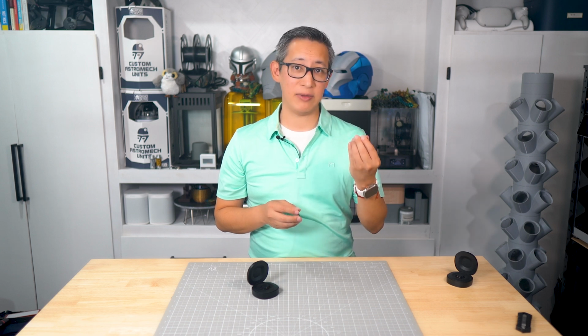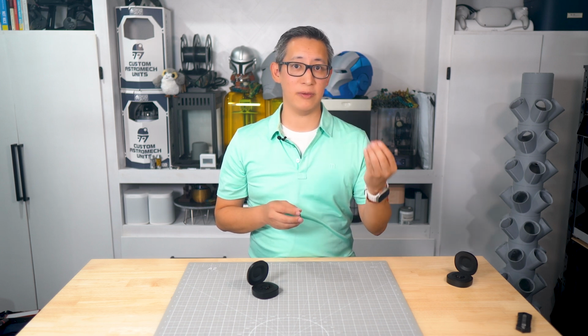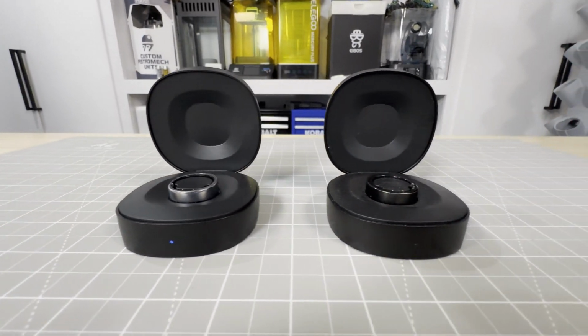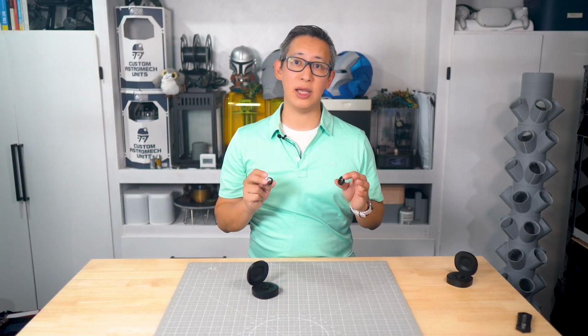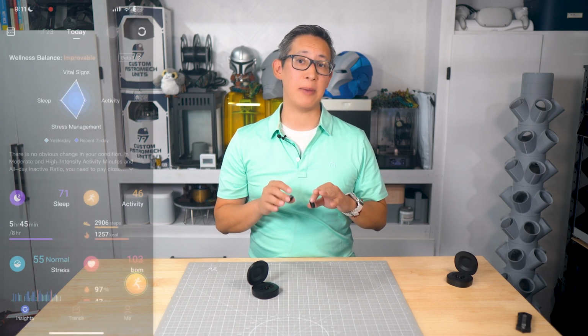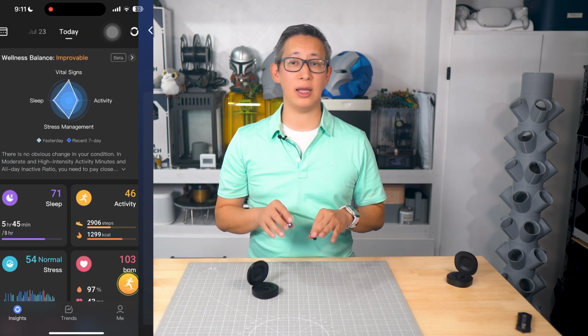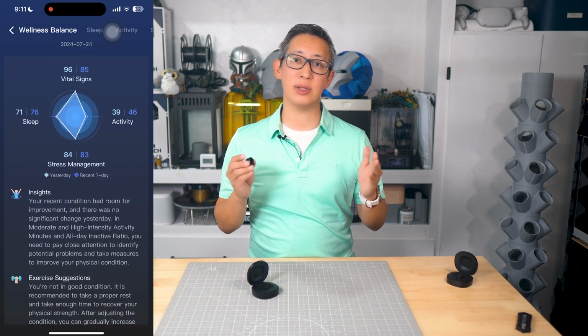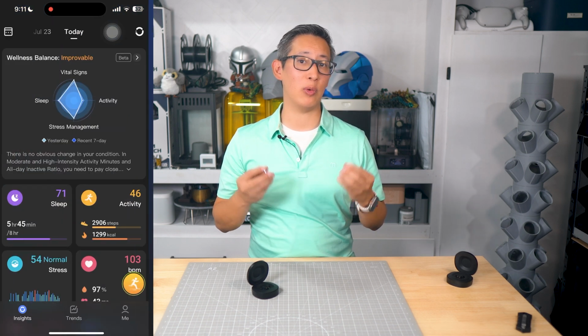I've gone diving with this, and it works perfectly after coming out of the water. In addition to that, it supports both iOS and Android, and the app still retains the same great look and the same great features. And best of all, there are no subscription fees to use the app or any of the services.